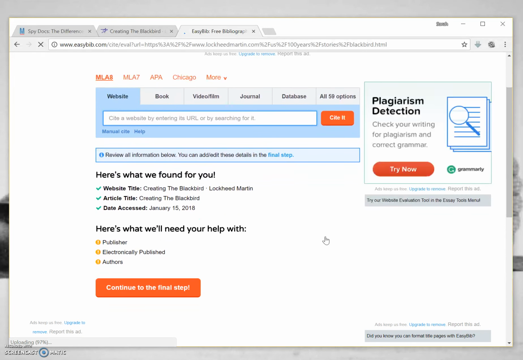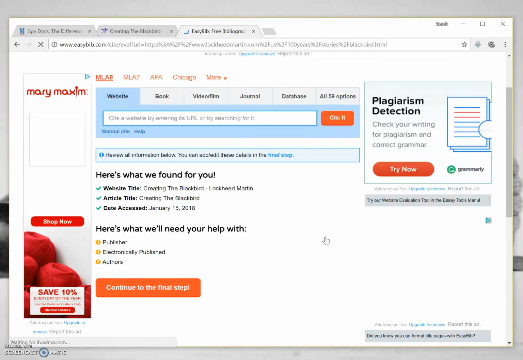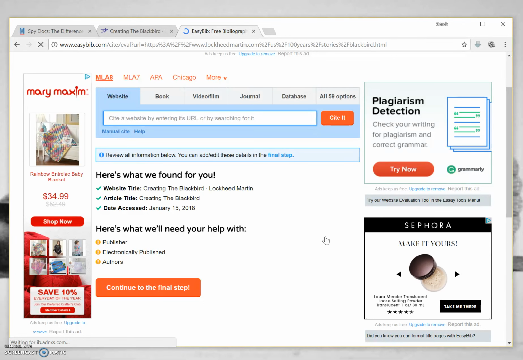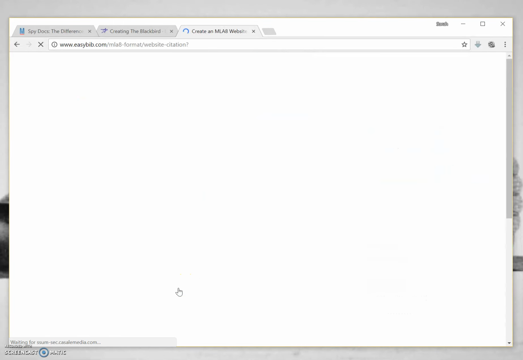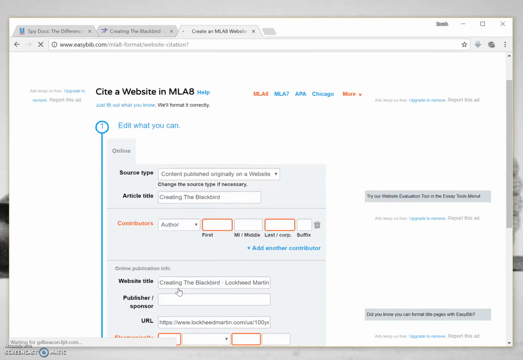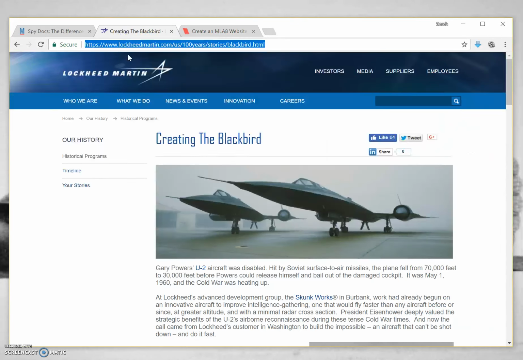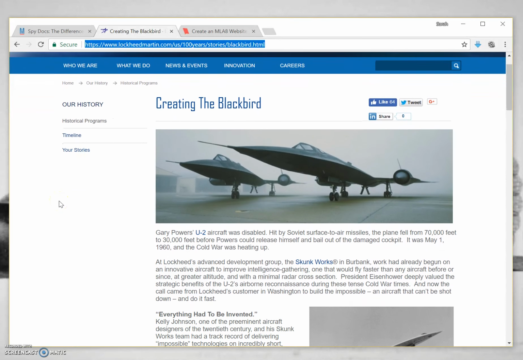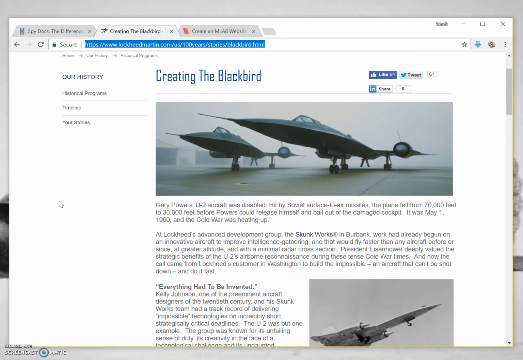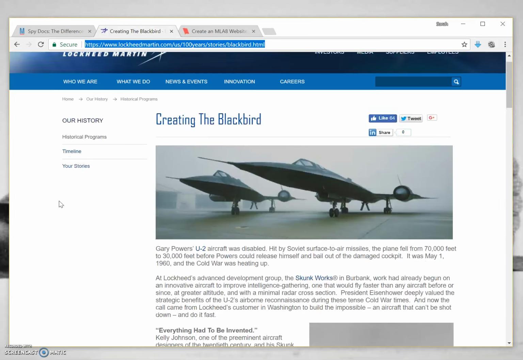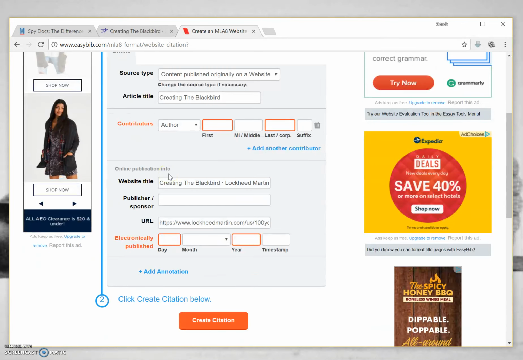So here you'll notice that this one, the website was only able to pull a certain amount of information, and so we're probably going to have to go in and look for these things on our own and manually input them into the template. So we're going to start with the author since that's the first thing that's blank. And if we look around at the top where it would normally be, I'm not seeing an author. And that happens, and that's frequent, and so it's nothing to worry about if you can't find it. So we're going to go back and we're going to try and find out what else we need to find.